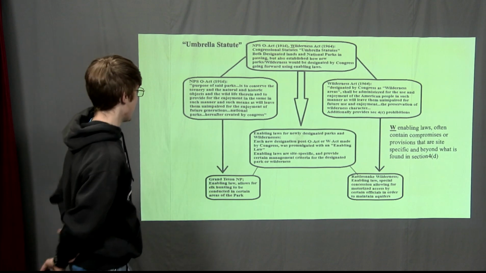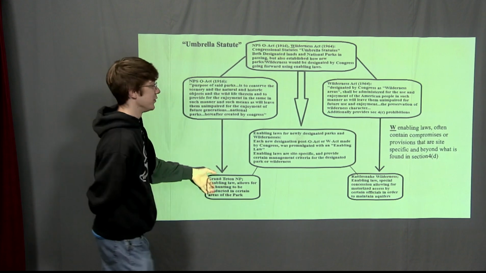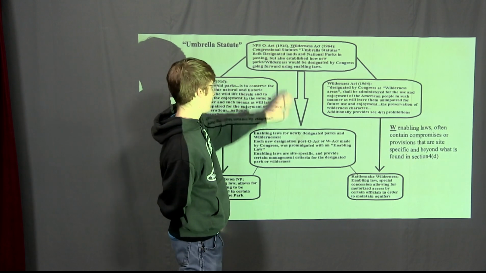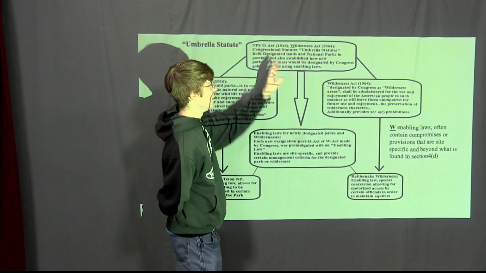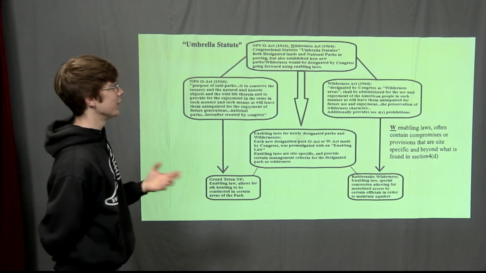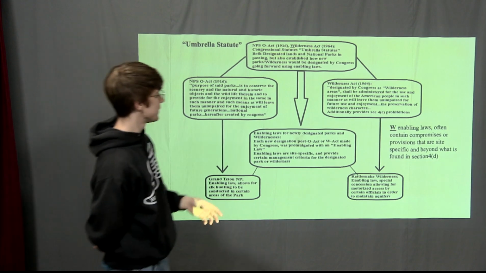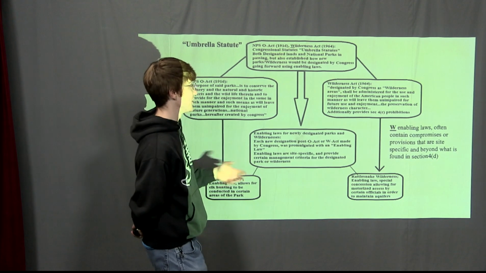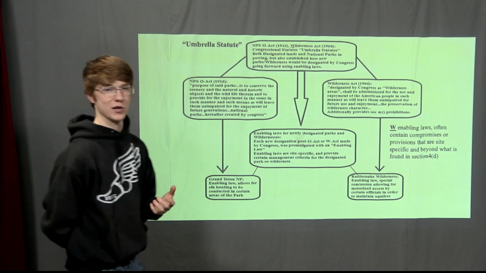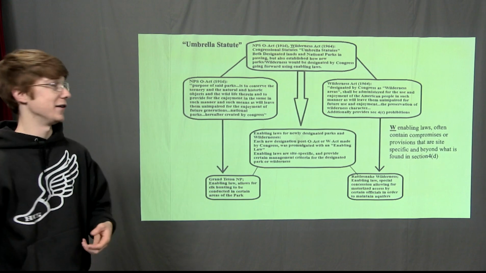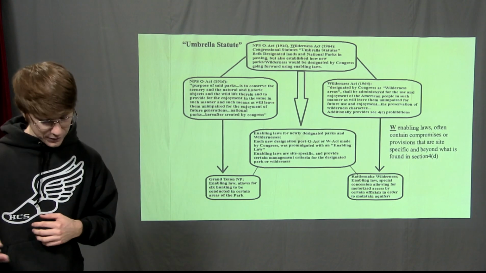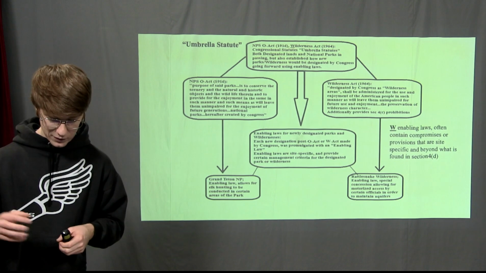statutorily, through these enabling laws. So you've got your Organic Act, your Wilderness Act, and then you've got your enabling laws that are written pursuant to the purposes established by those Wilderness Acts and Organic Acts, but they also maybe contain site-specific management criteria and or compromises in the case of the wilderness areas.